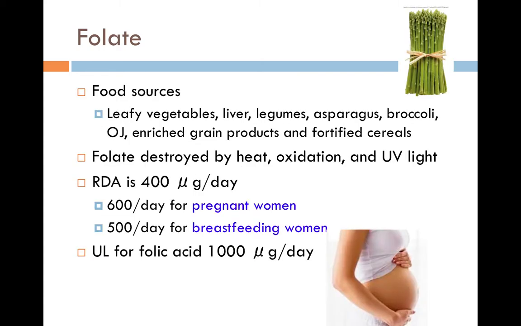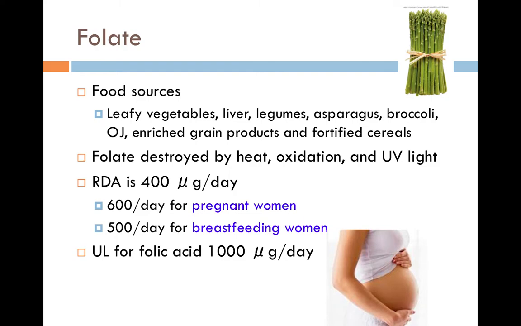The name of the vitamin folate is derived from the Latin word folium, which means foliage or leaves. So it makes it easy to see that the main food sources are mostly leafy green vegetables. Also, orange juice, dried beans, organ meats, and other vegetables are good sources of folate.